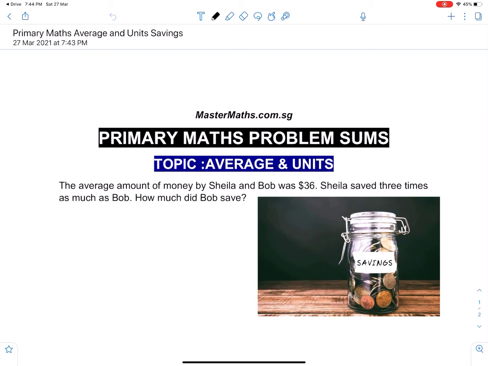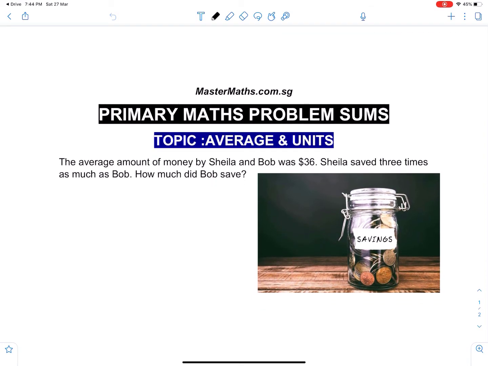This question was actually pulled out of paper 1 from one of the schools in Singapore. Paper 1, I believe CA1 question, but I thought that it will be useful for you to know this as a problem sums concept or even as a primary school mathematics concept. The topic taught is average, and average is actually a primary 5 topic. Okay, and we can definitely see this in the primary 6 exam paper as well.